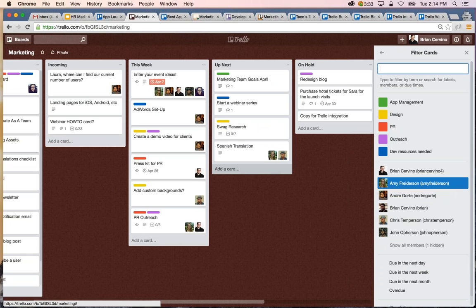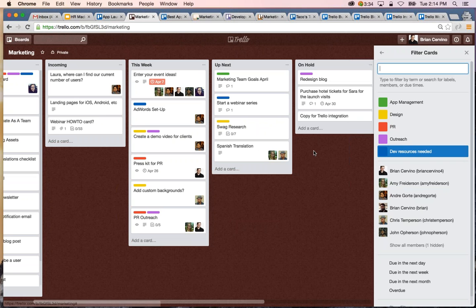Yeah. While we're on filter cards, check out those labels. Those labels make a ton of sense. You've got them divided by area in this case. And so that's a good way to be like, oh man, which of these are outreach? Let me figure that out. And I can see that just looking at the full board. Exactly. Yeah. Maybe if we're going to bring someone in from another team, etc.